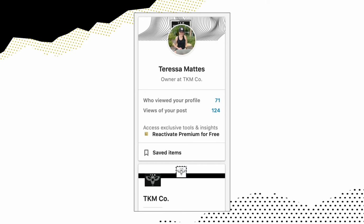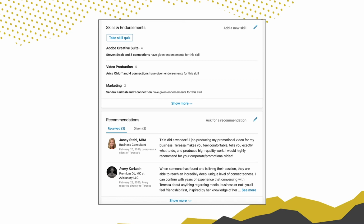And LinkedIn Sales Navigator is another awesome tool. It helps you target the right buyers, understand key insights, engage with personalized outreach, and do advanced lead and company searches. Ask for endorsements for your keyword-related skills, and also ask for recommendations. These will help you build authority and will provide social proof to help prospects become more trusting.